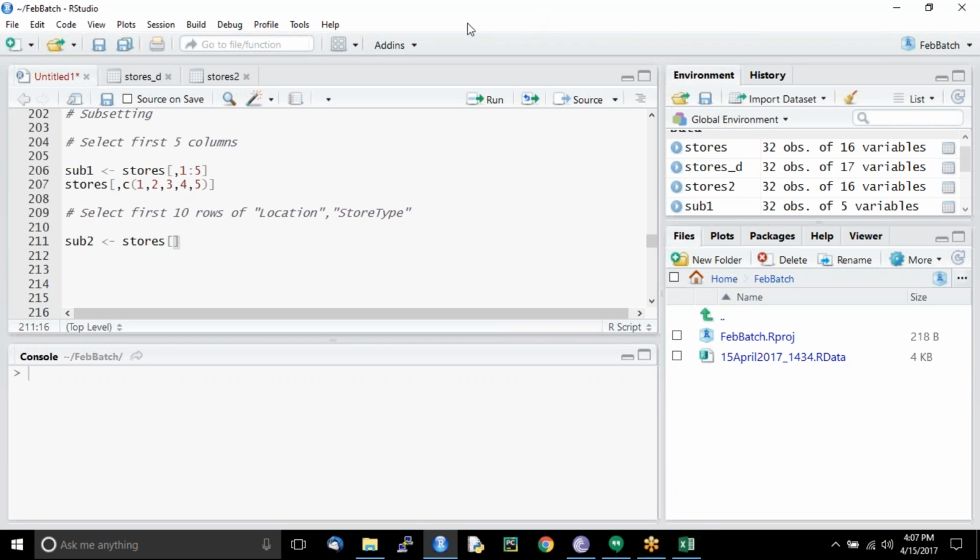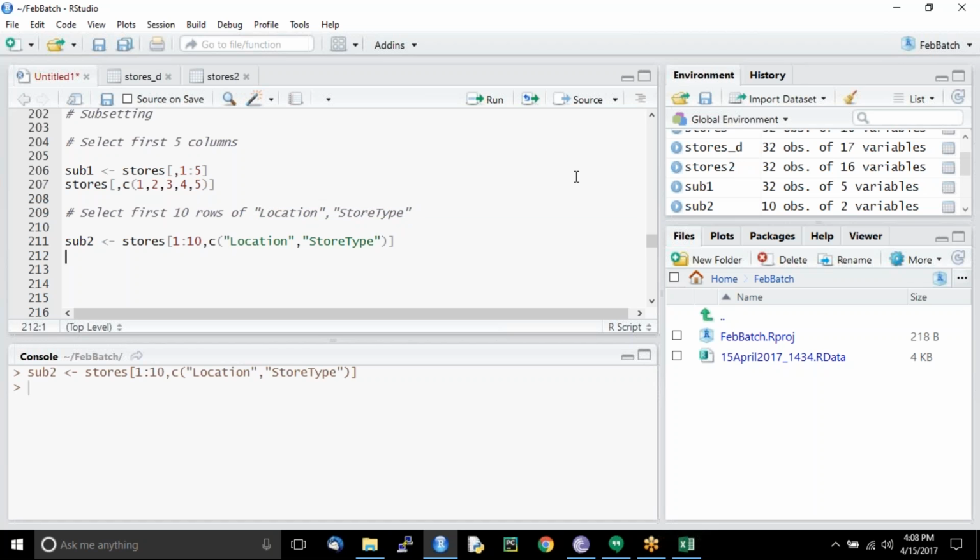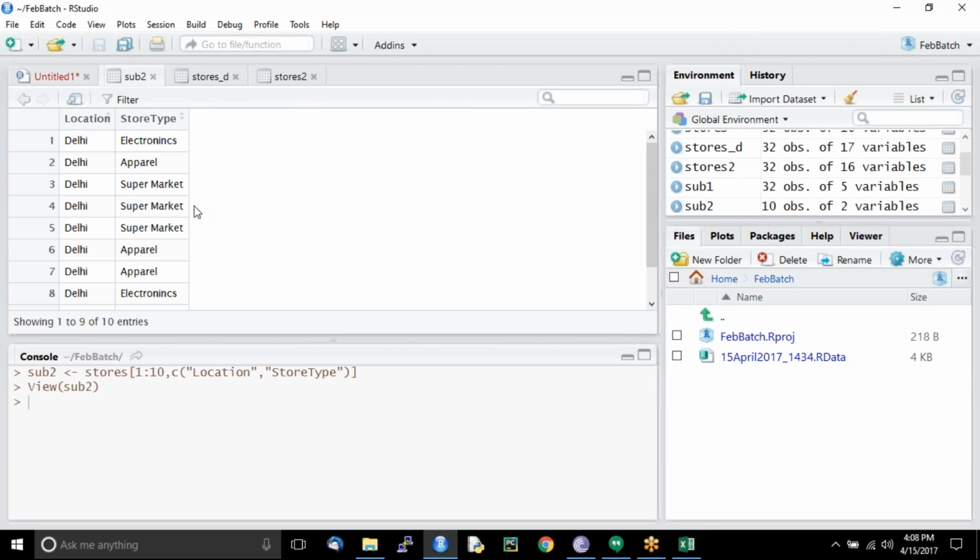Please let me know. Okay. Correct answer, Nilesh. So stores, 1 to 10 for the first 10 rows, comma. Now go for the columns, location and store type. That's it. So sub2 will have the first 10 observations from the location and store type subset.